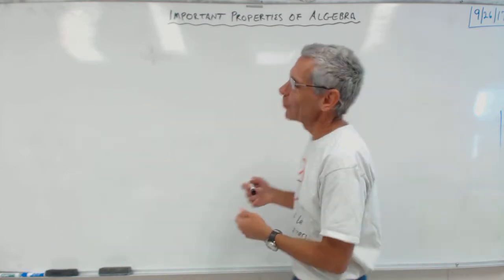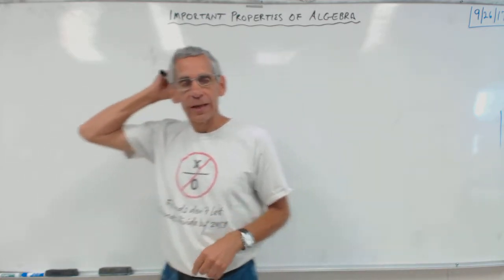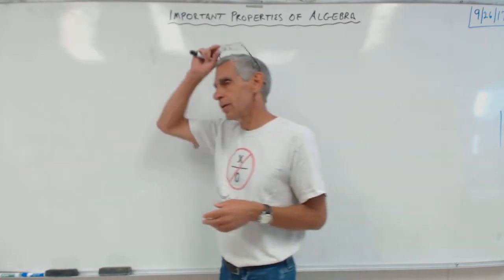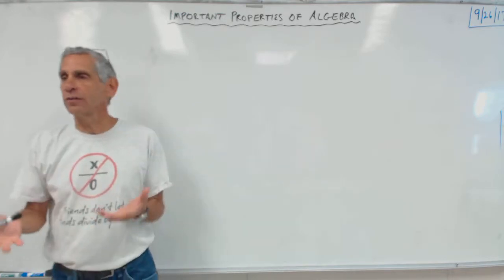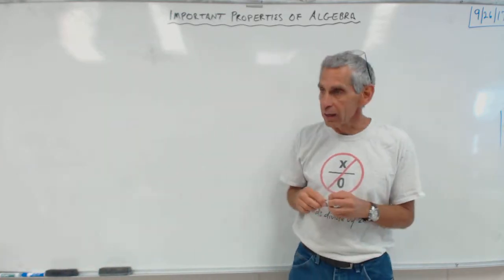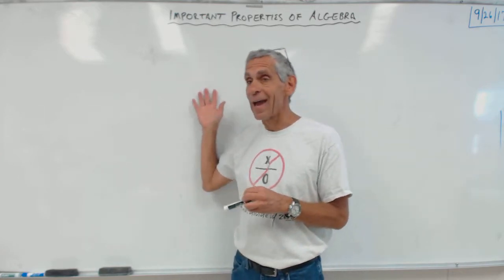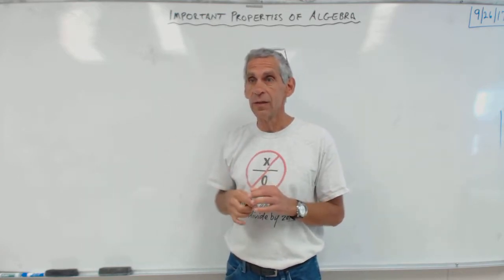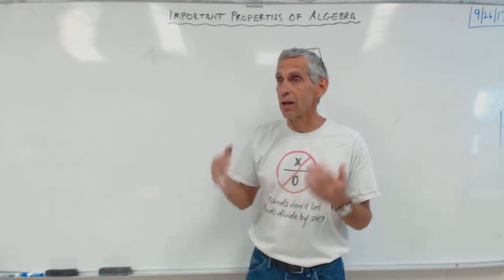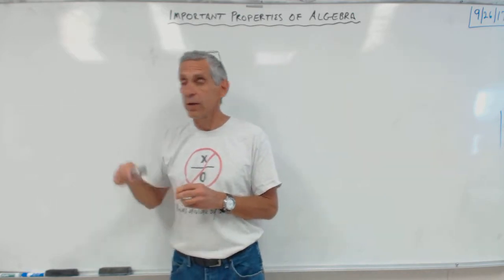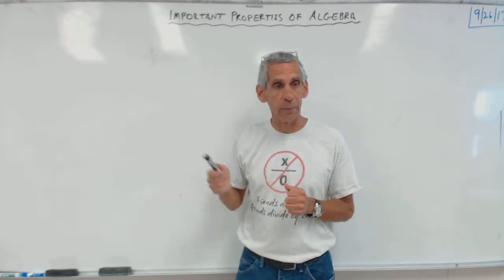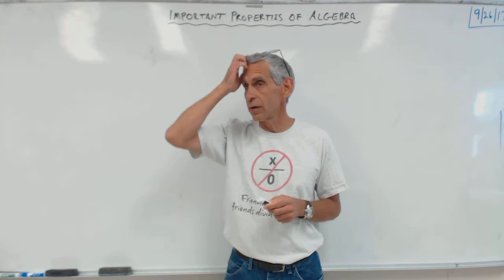All right, important properties of algebra. So again, we're looking at the foundations of algebra. You have to know this stuff before we can move into the more challenging stuff, because this is really the last of the foundational stuff. Tomorrow probably we'll be moving into equations and solving equations, which is awesome. But in order to understand equations, you have to understand these properties. They're really important.